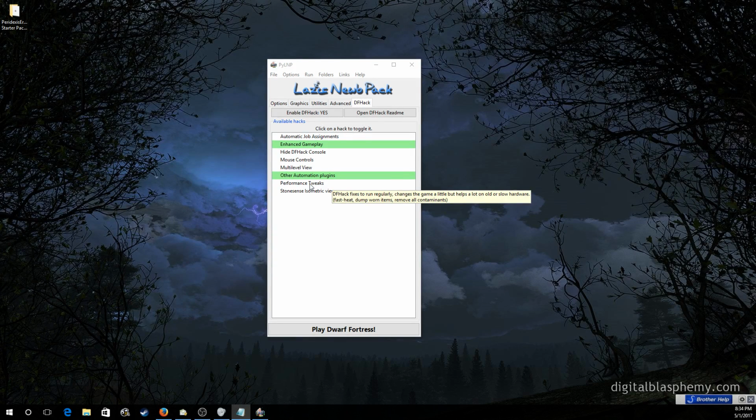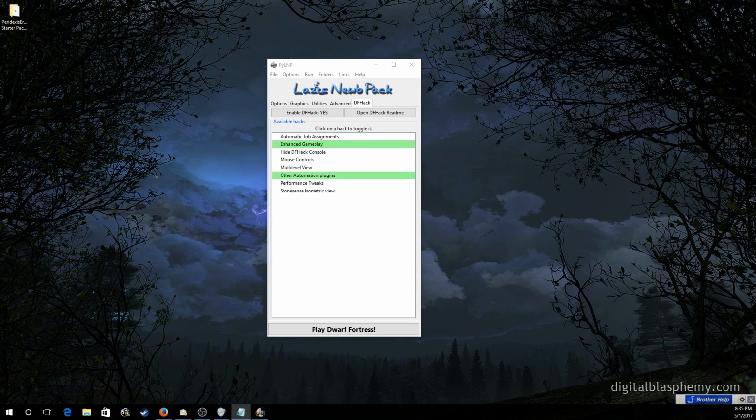So I think it's a cool little simulation element in there. I like leaving performance tweaks off, if nothing else, just for the sake of the contaminants thing. I like having those enabled. But if your game is running very slowly, you can feel free to turn that on and get a little bit of a performance bump.